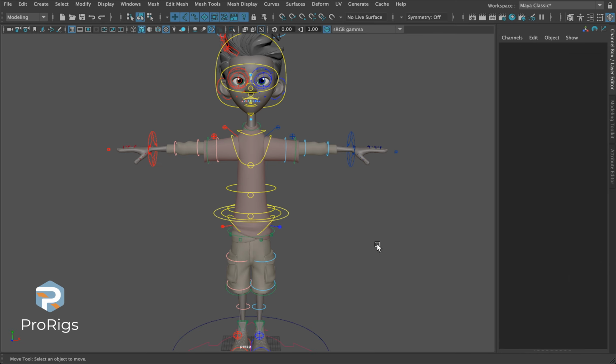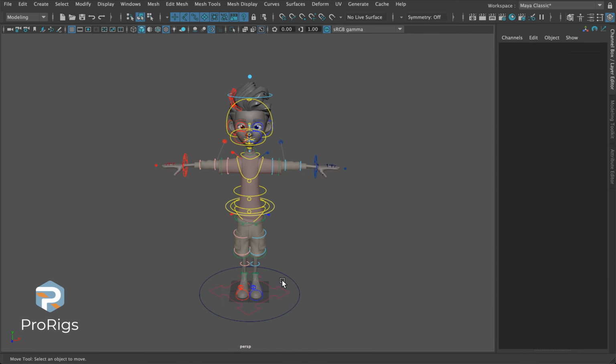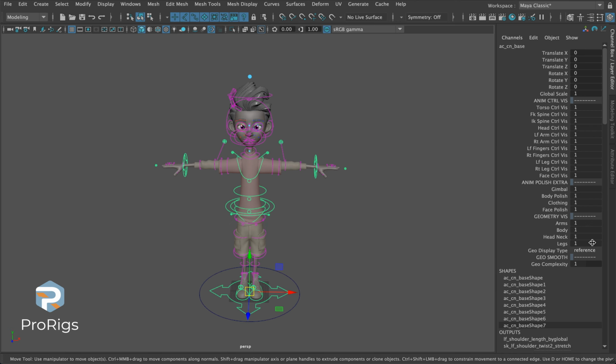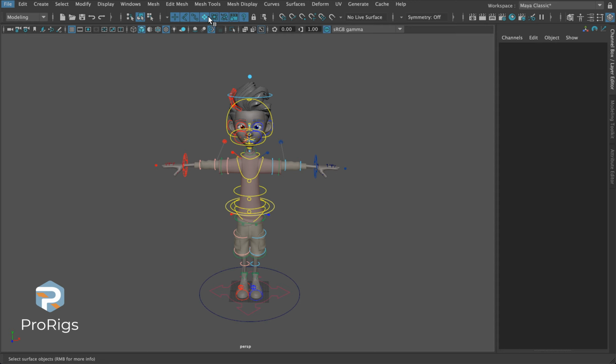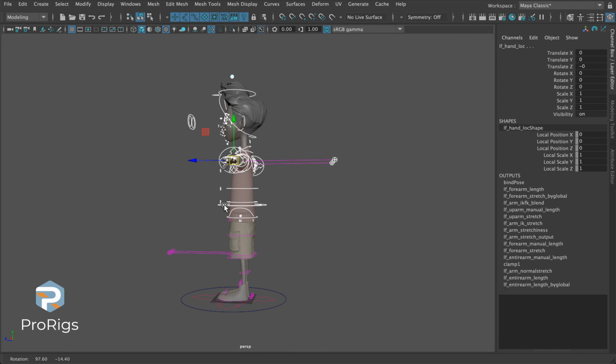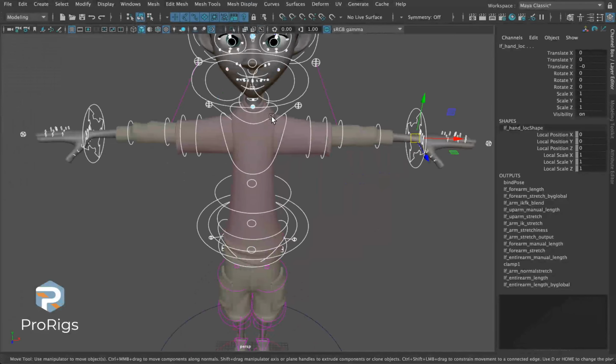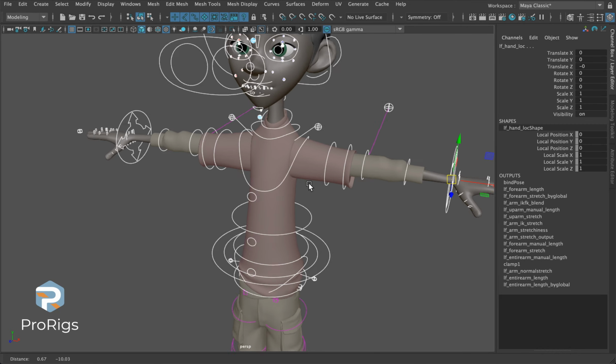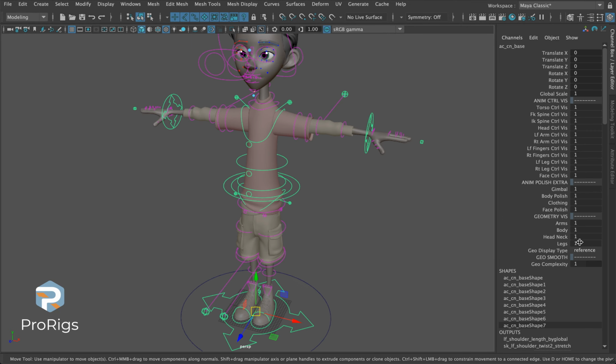It should already be on reference when you bring in their character, but in case it gets switched off, it's always good to know. You want to make sure this is set to reference, so even if our object select mode or our geometry select mode is enabled, we can go ahead and drag select our character, and none of the geometry will be selected that we don't want, because all of that has been locked and selected into this attribute.